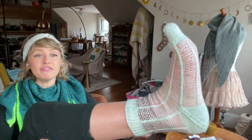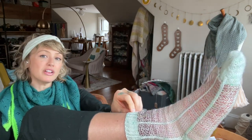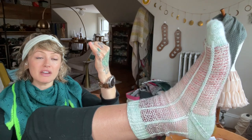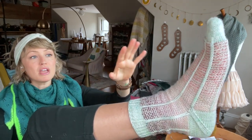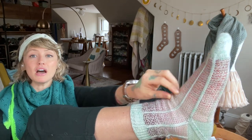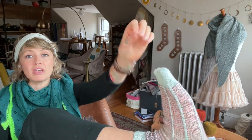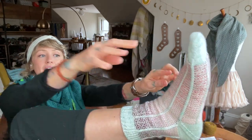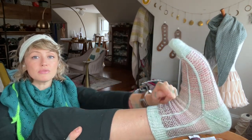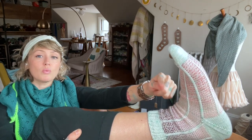So one of my favorite heels, which is not on this sock, this is an afterthought heel, but one of my favorite heels is actually called the Flegel heel. And I've used it in DRK Everyday socks. I've used it in a bunch of my sock patterns. But one of the ways to know that you have gotten to the correct length for that sock is by trying it on and giving it a tug. Because if you think about it, we want these socks to fit snugly on our feet. We don't want them to be baggy. So as it's on the needle, I pull it down, and when you flex your foot up, you want it to reach that bend right there. So once it reaches there, that should be the time you're starting your heel.